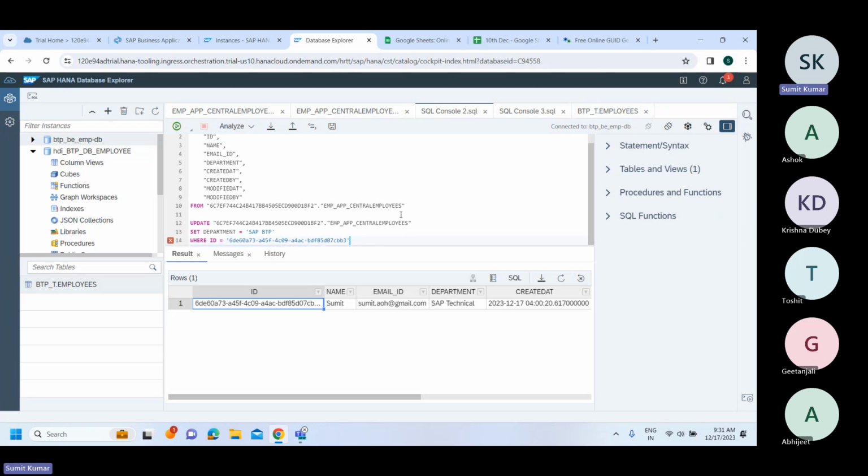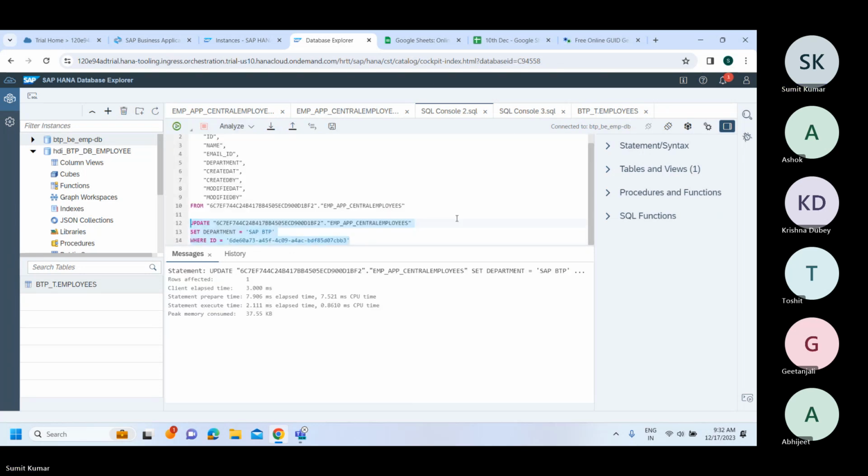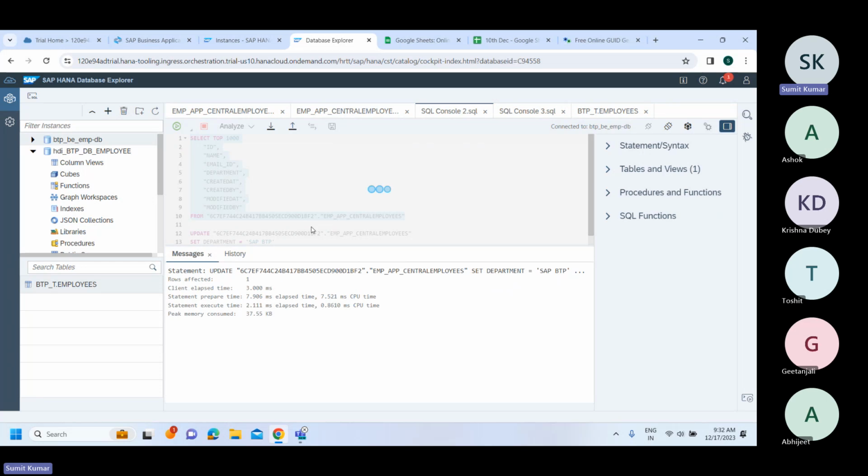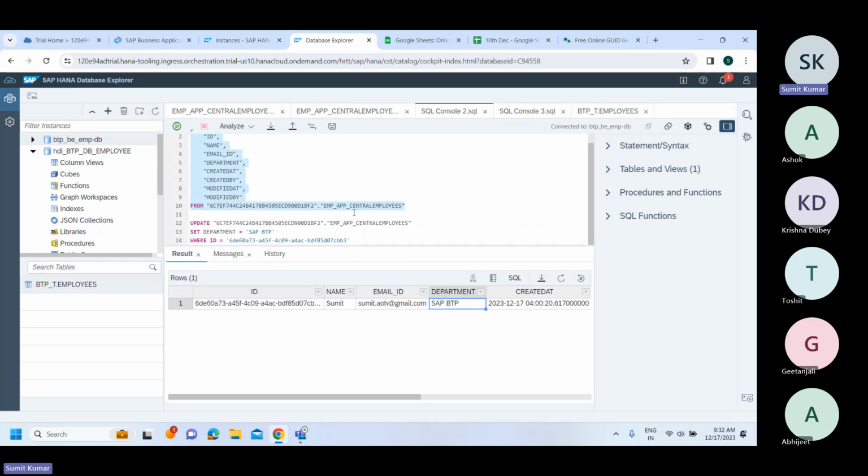Okay, and I would like to update this. So what I'll do is, as I have multiple SQL commands, I'll just try to select the one which I need. Okay, and I'll just execute this. As you can see, it says that this record got updated. Now let me just try to view this again. I'll again execute a select query. And as you can see, it updated the thing which I did, right?